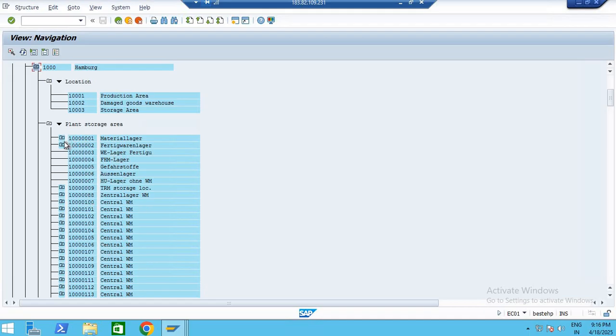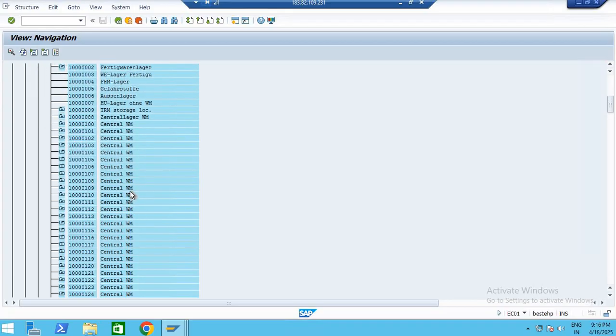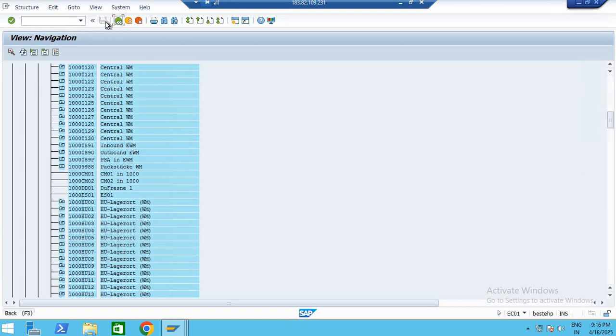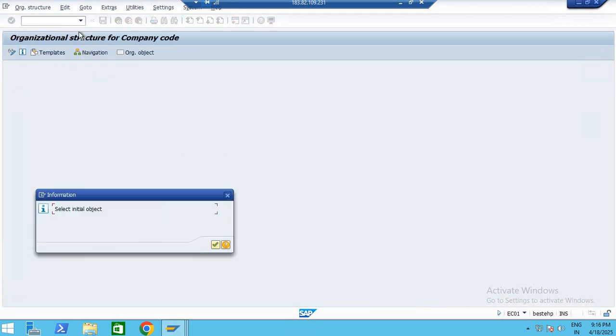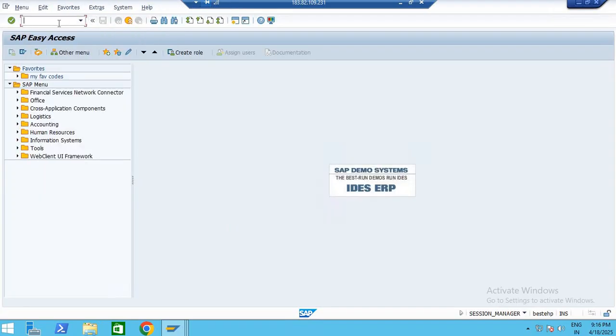So these are the different storage locations, but we are not sure whether that is correct or not, because always some different department or module, or I can say different people, come here and do the configuration for your plant also. Means they make some changes, that is difficult for you to understand.